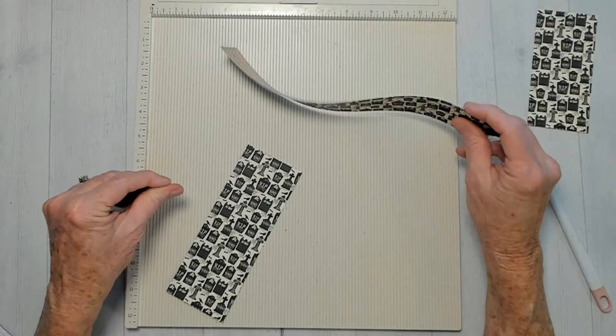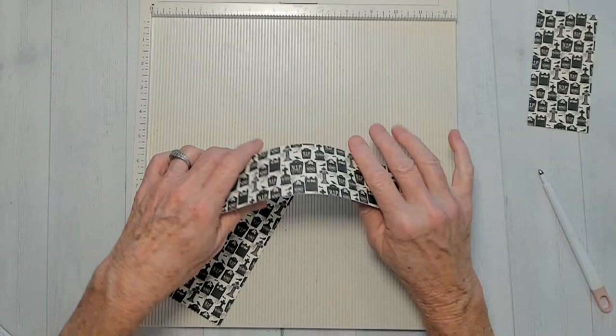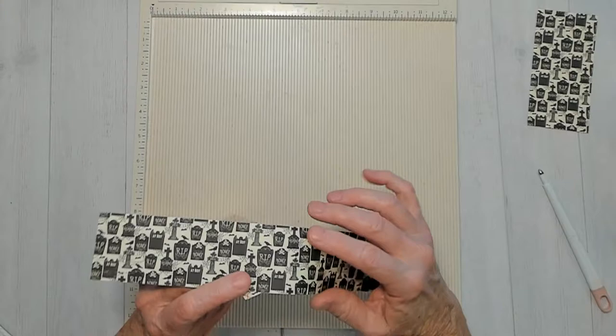You'll notice I made my direction going this way. You can do whichever you want. This is going to be the curve, which will be at the top. So on the sides, it's going to be sideways. The top, it just depends on how you want it to look.